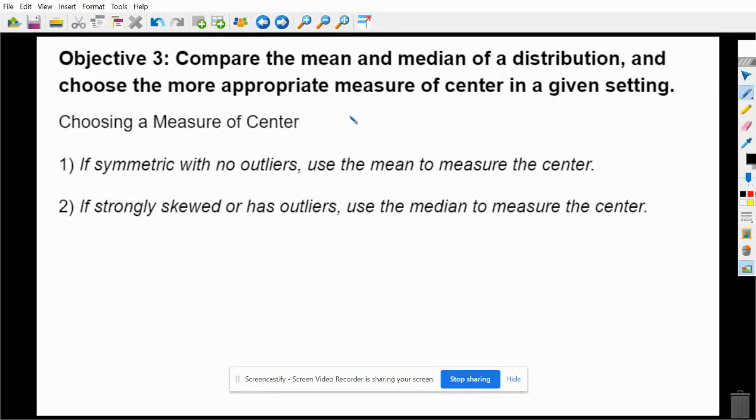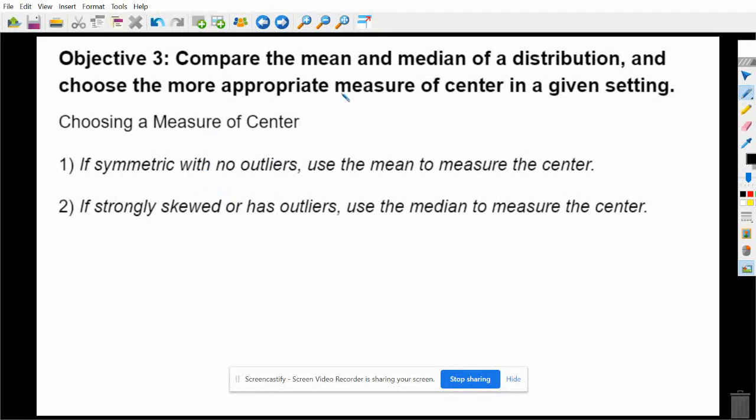Sometimes when I do my grades, if I have one student that does really well, but everyone else has a B or a C, sometimes it's good to remove that outlier so that everyone else's grades can go up when I'm curving them or giving them grades and looking at those.